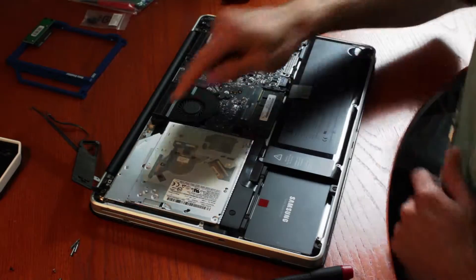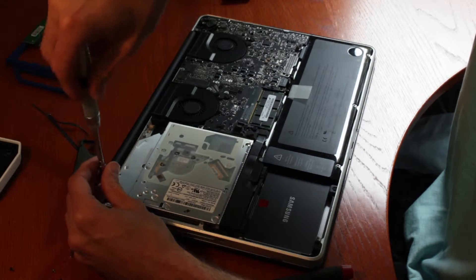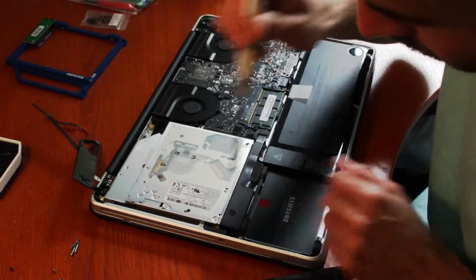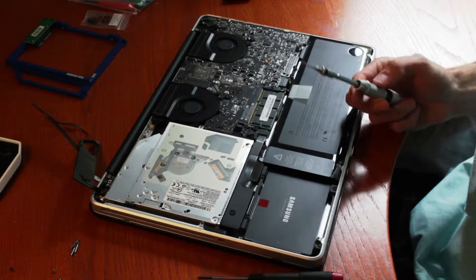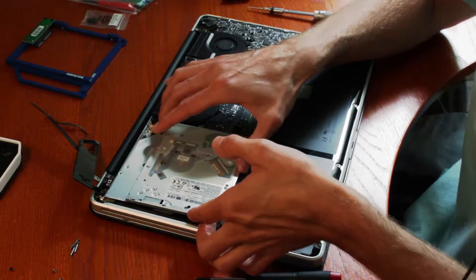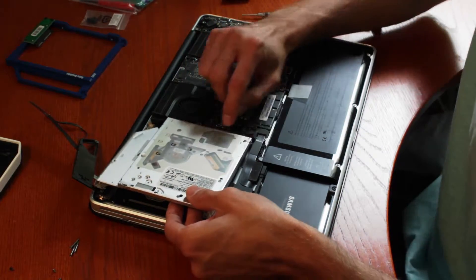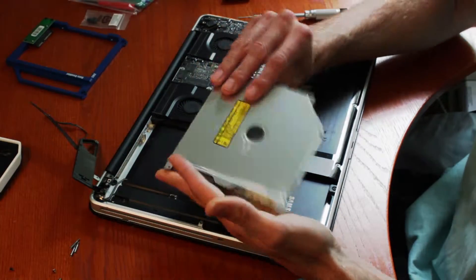Now you've got the super drive, and the super drive's got three screws — one here, one here, and one here. If you have magnetized tips or bits, that always helps, because some of these spaces are really small and you can't get your finger on them. So we've got the three screws out, and the way you pull this out is you push it in towards the motherboard and gently lift up. Once you have grip, pull it towards you a little bit — don't pull it out yet. As soon as you get it loose, remove the SATA connector by running your nail and slowly and gently pulling it out. And there you go — that's the super drive.